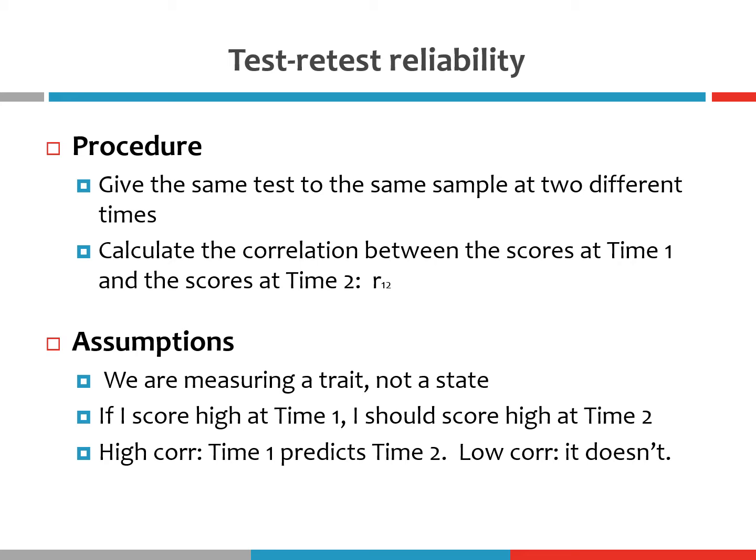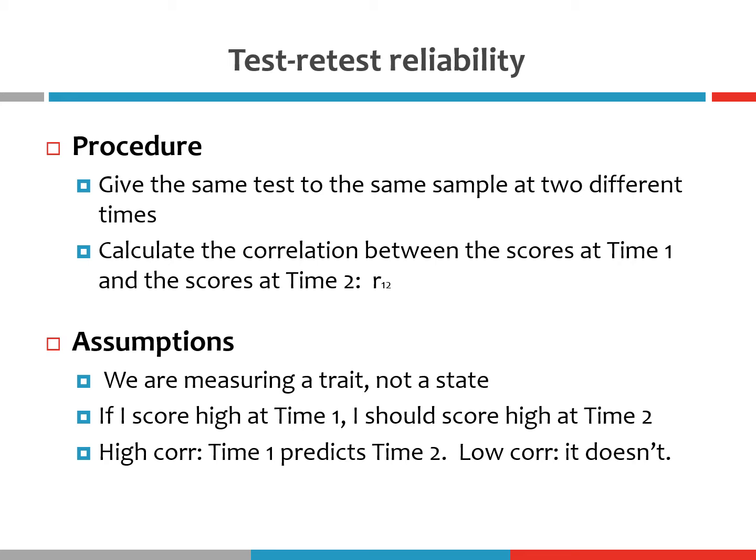So your general thinking and reasoning abilities. Whereas a state or variable construct is going to fluctuate depending upon the situation. Okay, so whenever we attempt to assess our measurement instrument's reliability with test-retest, we're assuming we have a fixed construct or a trait. And our other assumption is that there should be a direct relationship, right? So if you have a high score in February, you should also have a high score on the test in April, okay?